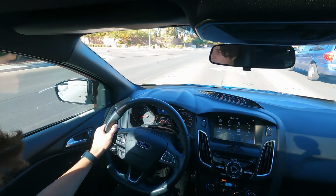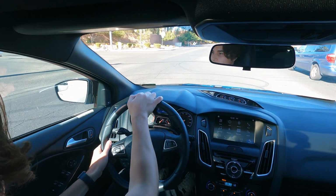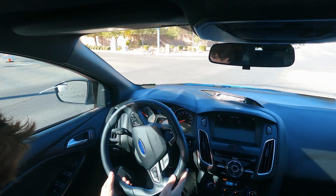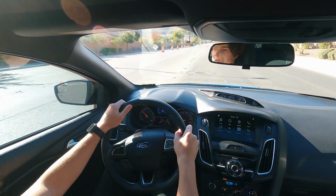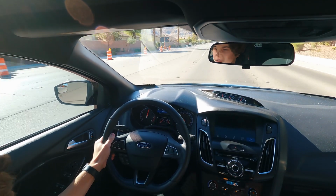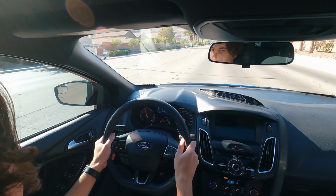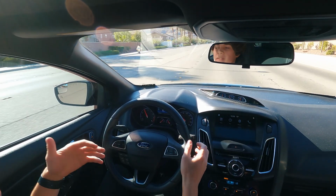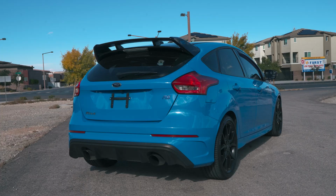On top of that, you just have an amazing sounding exhaust system, and you have a car that is exceptionally fast as well, like way faster than it should be. And that speed translates into an experience that's so fun and that you don't get anywhere else. And if you can hear that exhaust out back, it sounds great. Take a listen to what it sounds like.